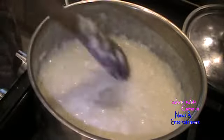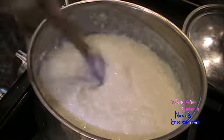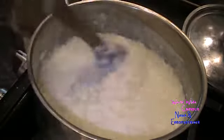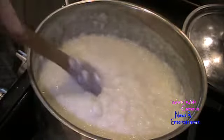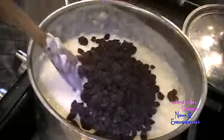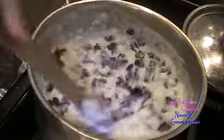You can throw in almonds, walnuts, pecans, even raisins. So for example, I'm going to try 1 cup of sun-made natural California raisins, or you can use golden raisins. But I'm going to be using the dark raisins, so I'm going to fold it in. Making sure to keep stirring all the way around, because I love to have raisins inside the rice pudding.